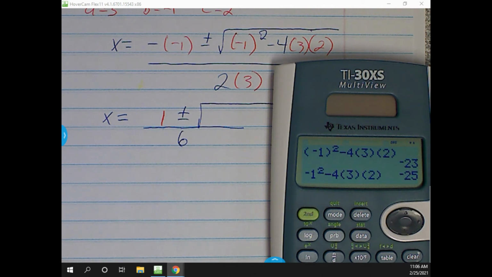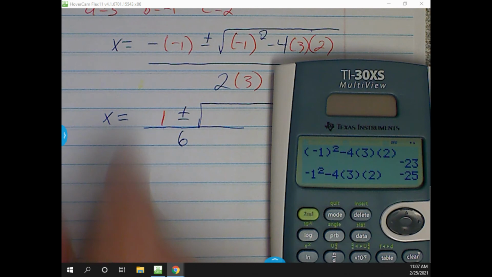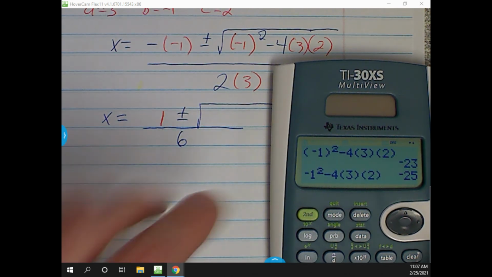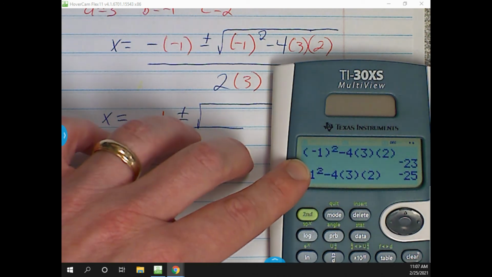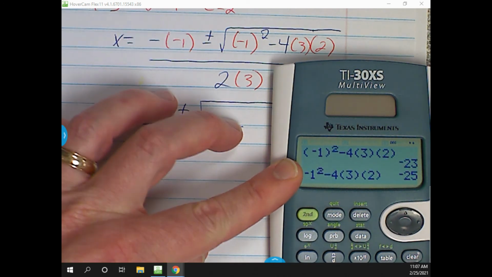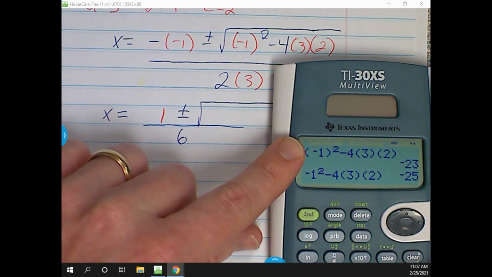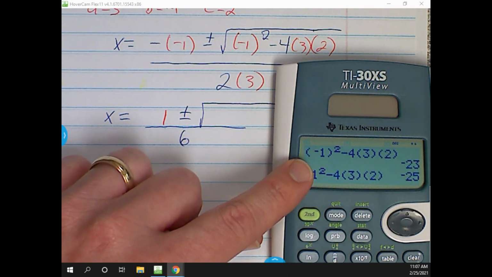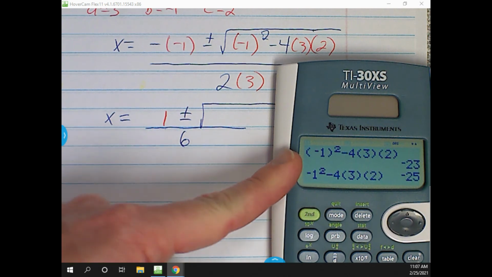Well, because if you don't put parentheses around this, because some people don't, because they're like, oh, I remember it's -1, but then they'll just punch it in just like that on the calculator. If you take this parentheses off and you just put -1 squared, remember, the negative is separate. So it's doing 1 squared, and it's going to go back and use the negative 1 time. Where when you put the parentheses around it, it's doing -1 times -1. This one is doing 1 times 1, and then it's doing the negative of that answer.